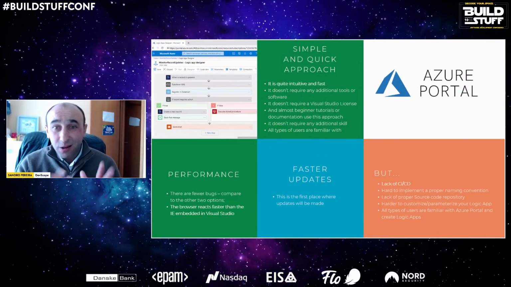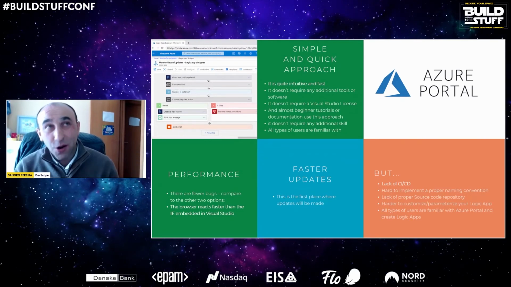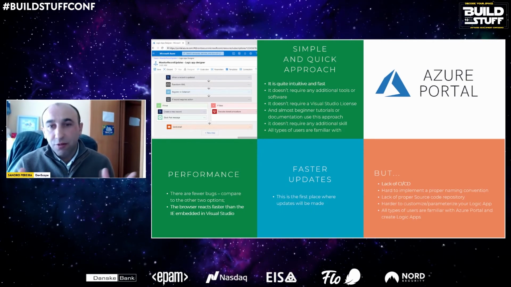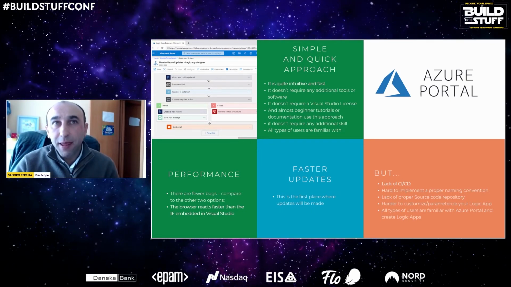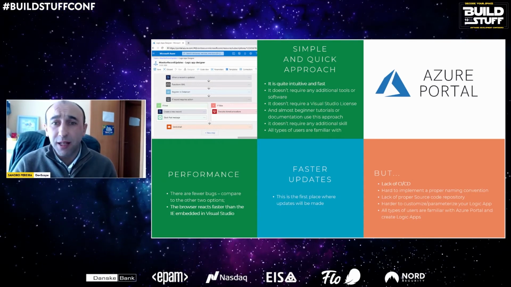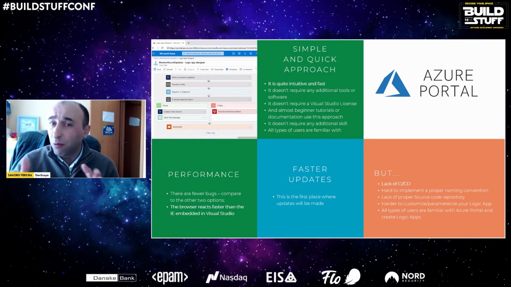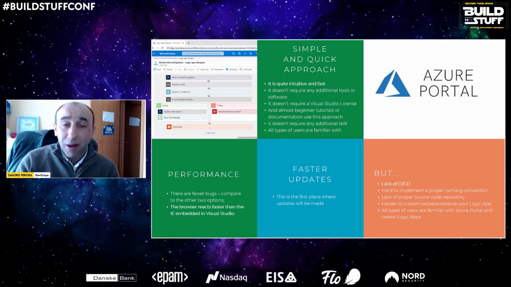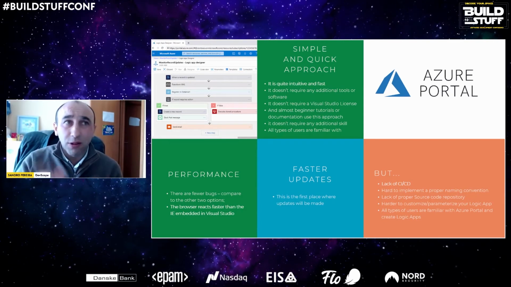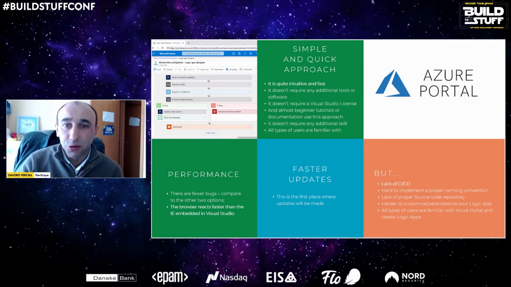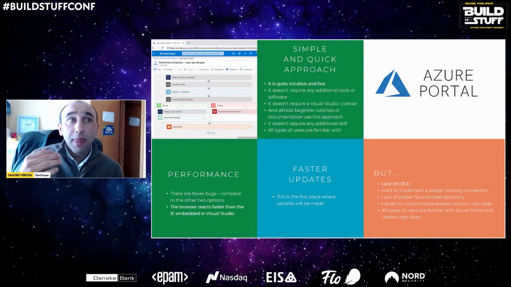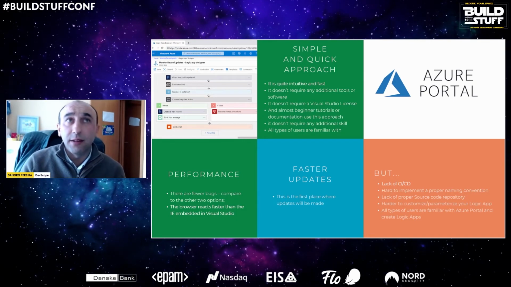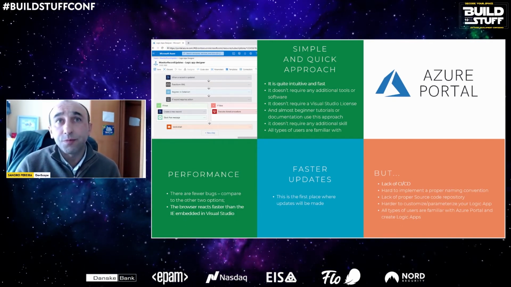Unfortunately, there are no perfect tools to do all of the job. If you go to the Azure portal, it is the quickest way. Almost all of the new and introductory documentation is based on the portal, so it will guide you to use the portal. It has better performance because the portal is quite a lot faster than using Visual Studio or Visual Studio Code, and it probably gets more updates faster than the design tools in Visual Studio.